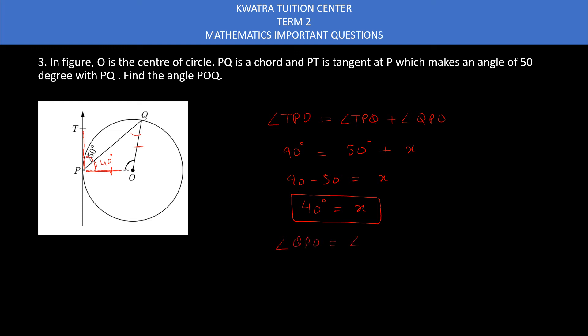Now you have to do the next step which is to find POQ. So you can take triangle PQO and in it you have two angles as 40 and 40, and the third angle is unknown which is POQ. It is equal to 180, angle sum property.